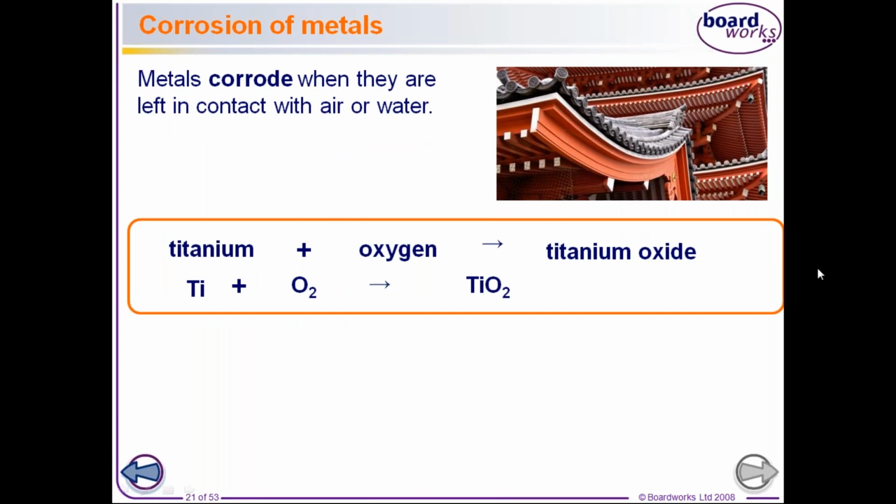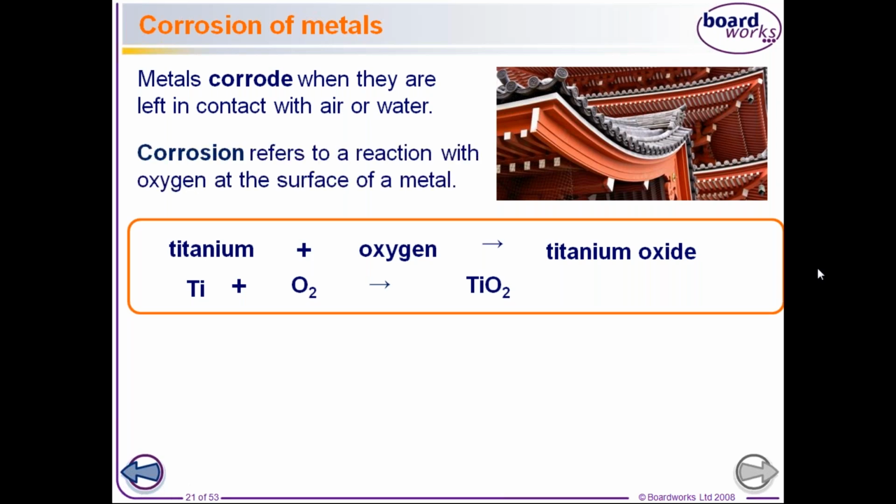When any metal is left in contact with air and or water, it corrodes. You have probably observed it in your life. Metal objects left in air and water change color and don't look as shiny as they did before. So they lose one of their properties. That process is actually a chemical reaction, and we call this corrosion. Corrosion is a chemical reaction when a metal reacts with oxygen and forms an oxide layer.